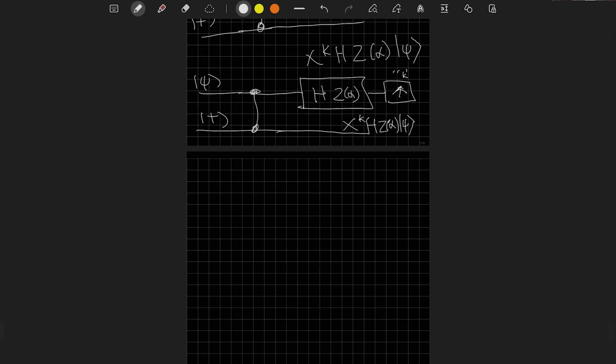So what you do is you prepare an ancillary qubit. Now you want to apply a gate to one logical qubit, but you have two physical qubits, and then you do a controlled phase operation between them, and then you do a Z rotation on the first qubit, followed by a Hadamard gate and measure the first qubit.